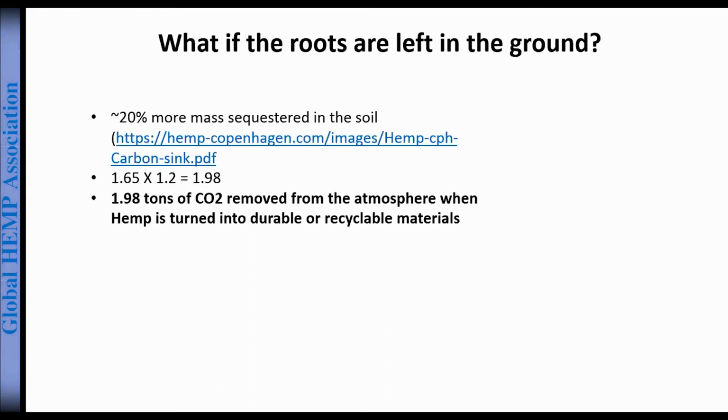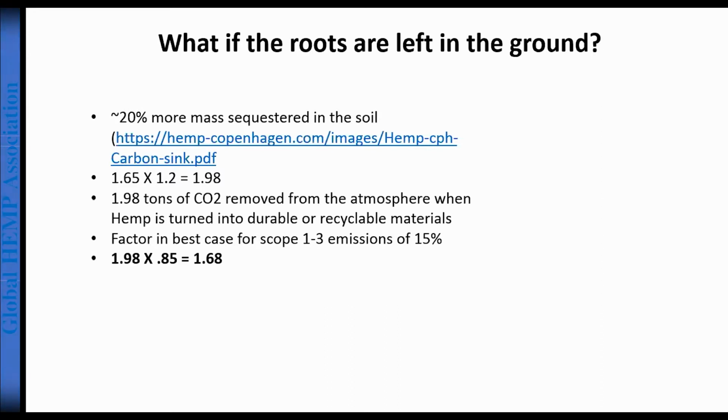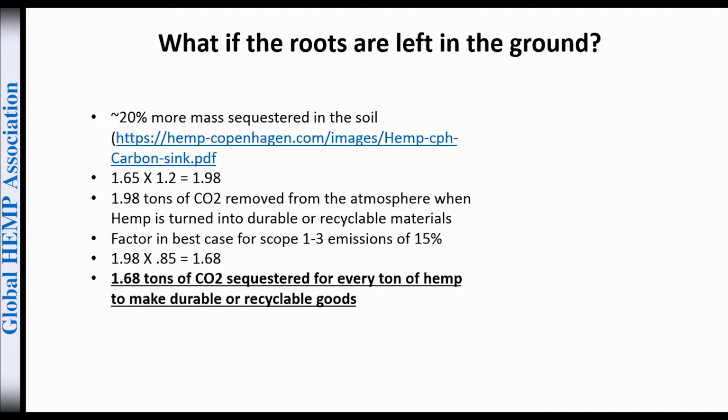Now, 1.98 tons of CO2 removed from the atmosphere when hemp is turned into a durable or recyclable material is the net result of this. Now, if we factor in a best case for scope 1 through 3 emissions of, say, 15%, and it's probably higher than that, but I didn't know the exact number, so I took a guess from an old study I'd read about cellulosic ethanol production. But I think it's probably more than this. So if we shave off 15%, we end up with about 1.68. I think if you look around at other folks that have tried to do these studies, that's probably close to the range of the consensus. So 1.68 tons of CO2 sequestered for every ton of hemp used to make durable or recyclable goods.